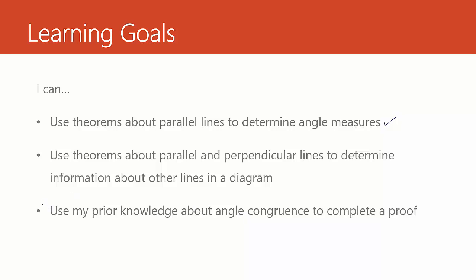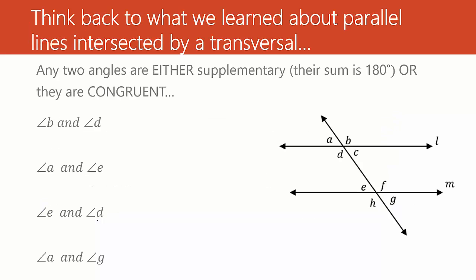This one is going to be the one that's going to be a little bit tougher, but you're going to get a lot of practice with this key concept. So let's get right into it. Think about what we learned about parallel lines. Remember what I said, angles are either going to be supplementary, meaning they add up to 180, or they're congruent.